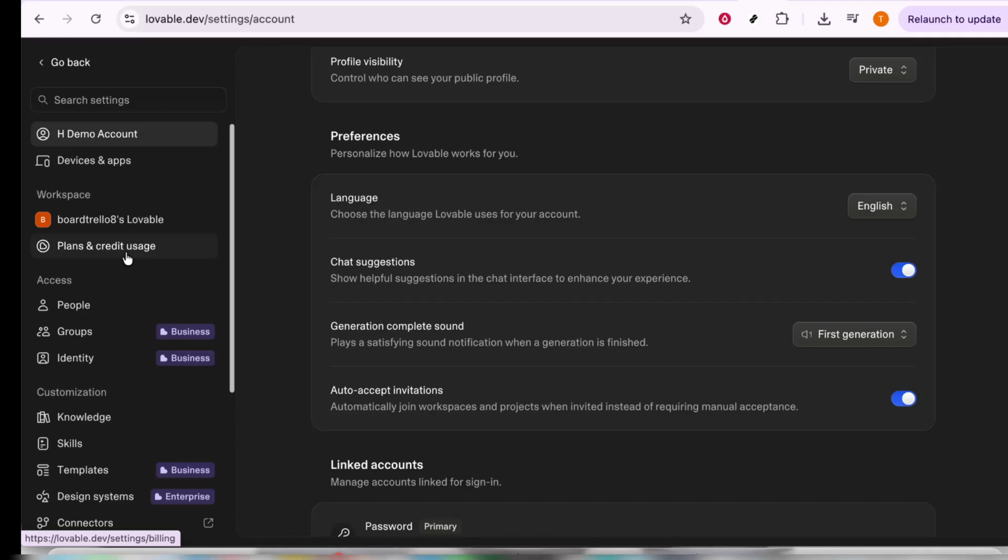This is an important step in customizing your subscription experience, as it gives you a clear view of the current state of your account. Once you're inside the Workspace settings, look for the Plans and Credit Usage option. Selecting this will present you with all the available plans, allowing you to review what you're currently signed up for and see the other options on offer. Understanding your credit usage is a smart move, as it helps you make an informed decision regarding your subscription needs.